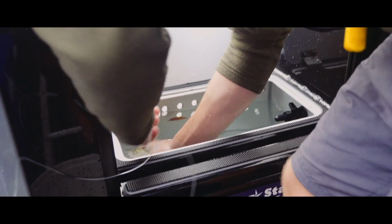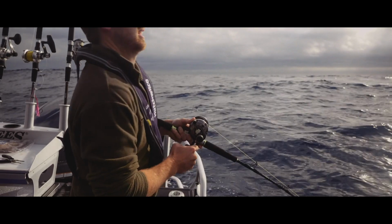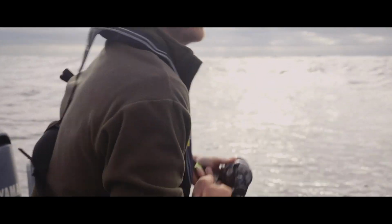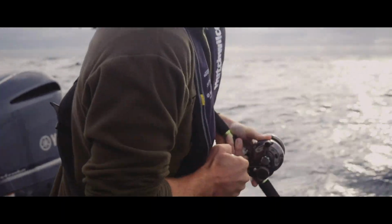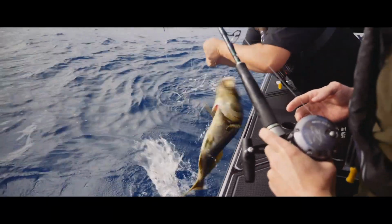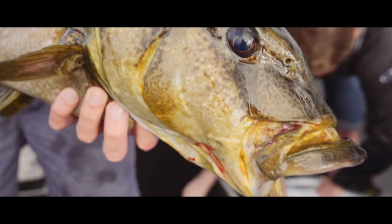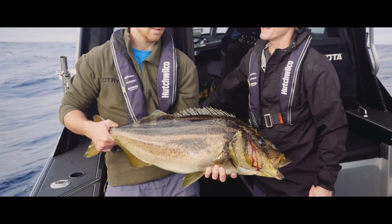The fish life out there is pretty incredible. You can catch fish there which aren't that common in the North Island, like the trumpeter that we caught yesterday. Nick's got something on, it's looking pretty solid. He's doing what he can to pull it away from the reef. What Nick's got here is a trumpeter. It's a pretty solid trumpeter, and they are fantastic eating. Nice one, Nick. Hapuku and bass are quite common around the North Island, but the size of the fish you can catch there is next level. You can catch a fish of a lifetime there.